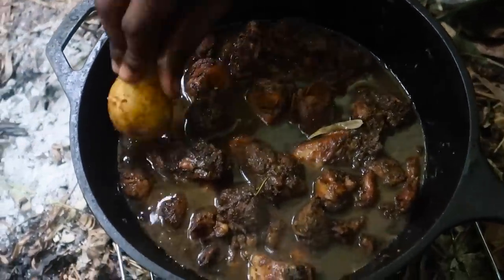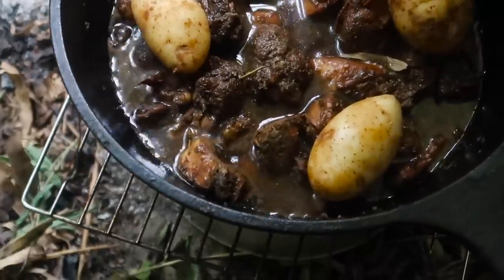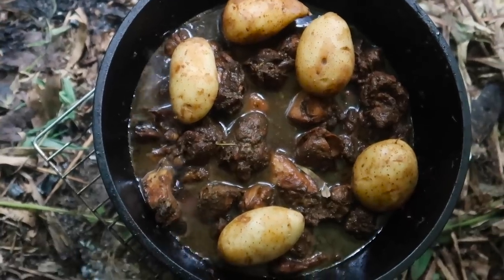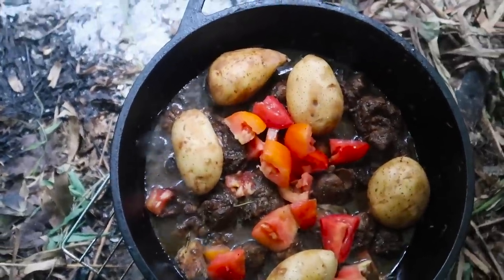Done. And I said it was a one pot dish. Add some small potatoes here. Potatoes have been washed and everything. Then add some tomatoes. People sometimes use tomato ketchup.